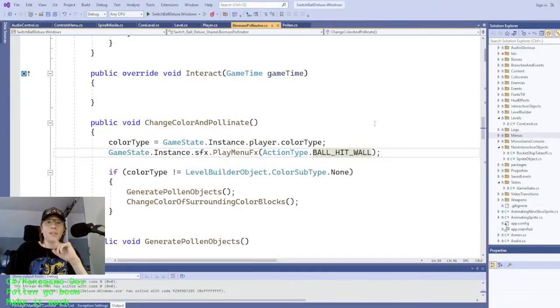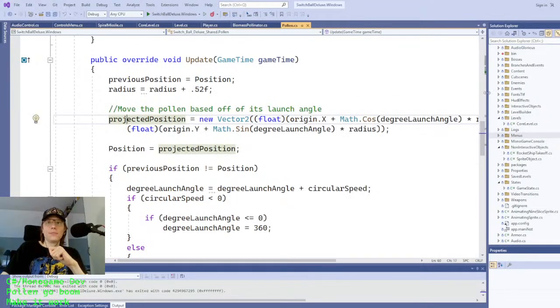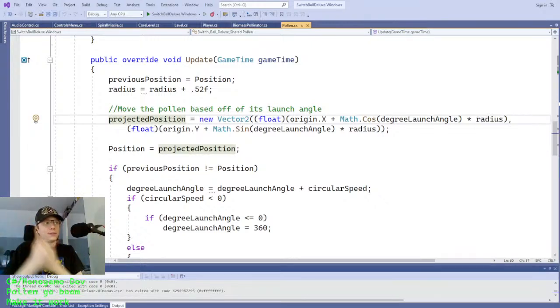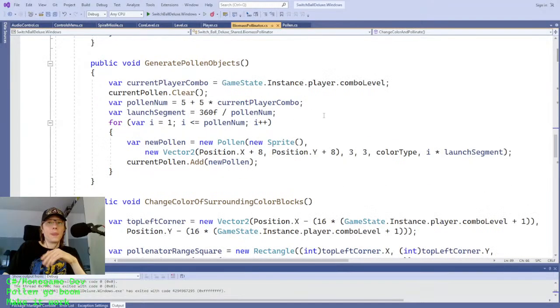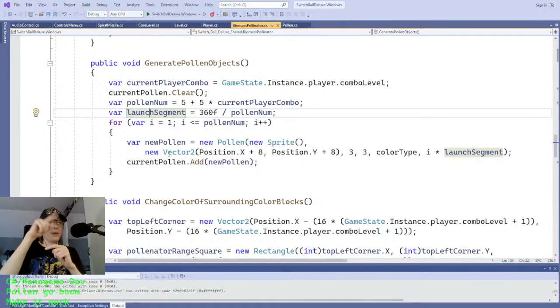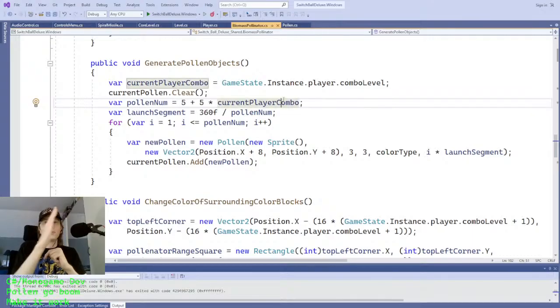So the first thing that we want to do is change the speed. The speed is going very fast in a circular motion, but we also need to move it out faster, like an expulsion. When we're creating the pollen, which is happening here in the pollinator, this is what we are passing in. We're passing radially where the pollen is starting. So we have a circle, and if there's only 5 pollen, because it was at a combo level of 0, we're spacing out the pollen starting points according to the number of pollen there are. So the more pollen there are, we're starting them out at different spokes of the circle, the wheel, so to speak, because they're going to be shooting out from the center of the object.